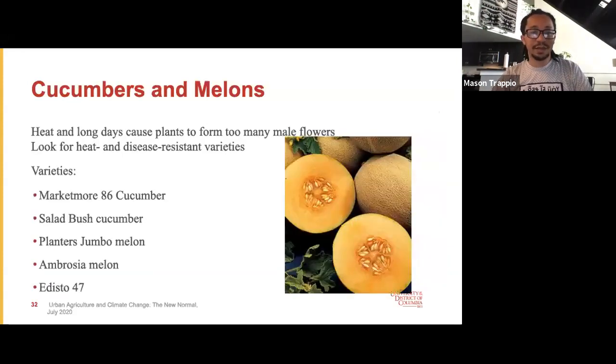Cucumbers and melons. What happens to cucumbers and melons during a very hot and humid summer? The plant produces some fruit, but the heat and the long days cause the plants to form too many male flowers, which do not produce fruit. You need to look for heat tolerant and disease resistant varieties, like the Marketmore 86 cucumber, the Salad Bush cucumber, Planter's Jumbo melon, the pictured Ambrosia melon, and the Edisto 47.